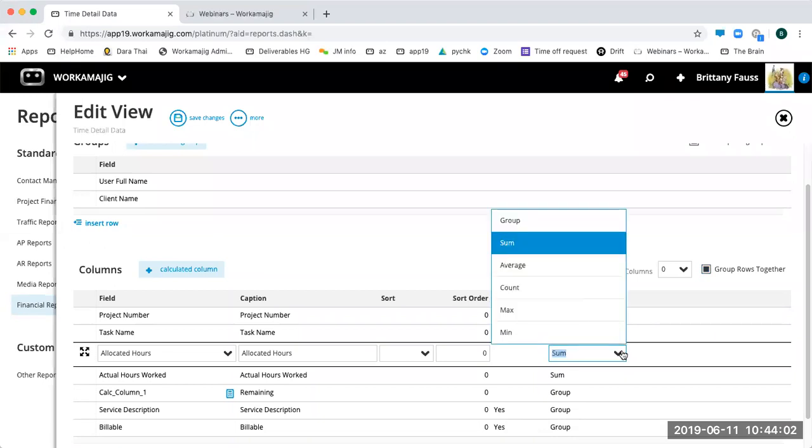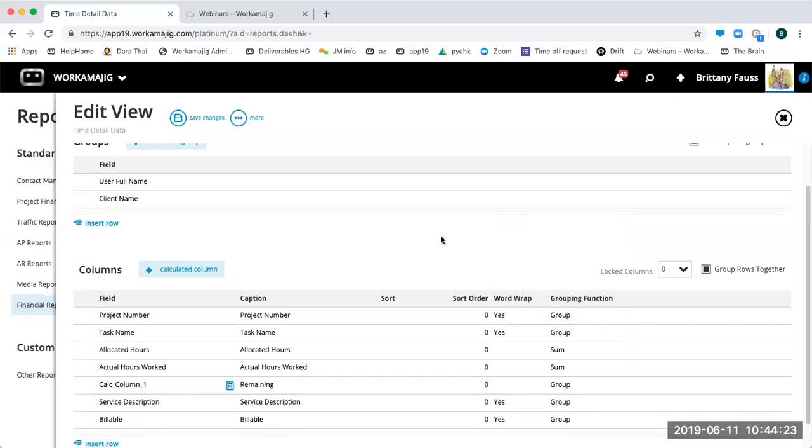So a lot of times, if you want it to go ahead and add it together, then you're doing sum. If you wanted to average or count, count would typically be more of, if I want to know how many projects a particular account manager had during a time frame, then count. It would go ahead and count each one. So if I had 5 different projects, my count would be 5. So this is where you would need to do the groupings, or group rows together, so that it collapses all the detail automatically rather than having it all show as its own line in that report.